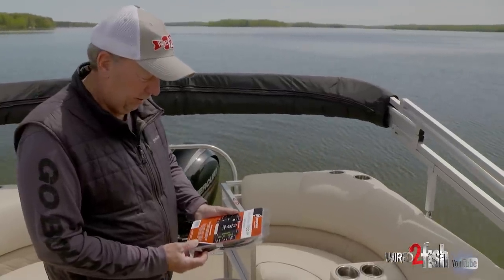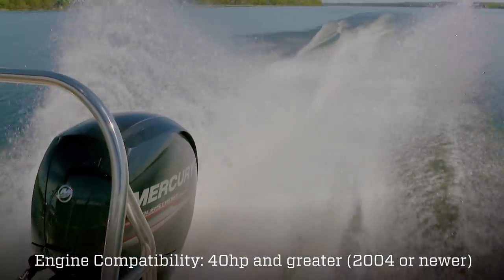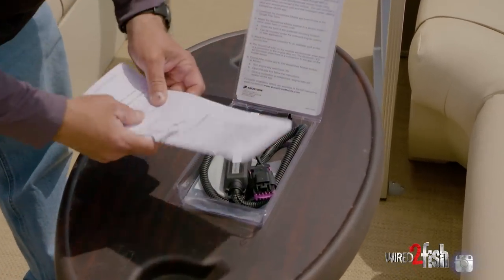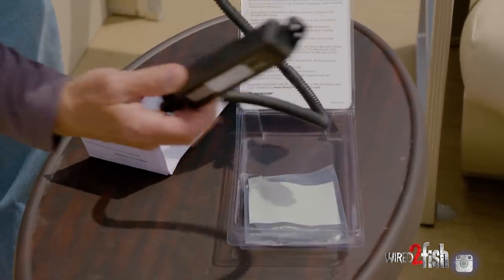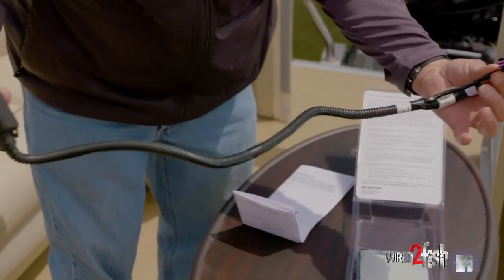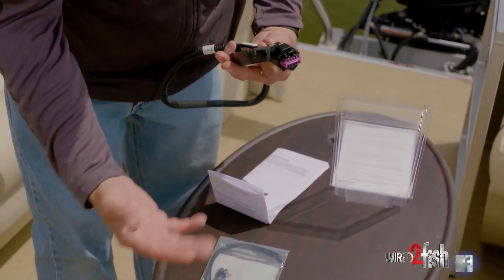Here's the kit. This is all there is to it, and you can use this on a variety of Mercury outboard motors. It's a great way to get connected even more to your outboard motor through this format. Basically, here are the directions on the inside — there's a manual that goes with it. What you have here is the SmartCraft Bluetooth module, the harness, the 10-pin plug-in, and that's it. You also have some zip ties or screws depending on how you want to mount it on the motor or on the helm.